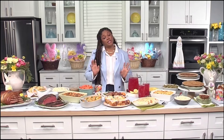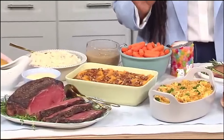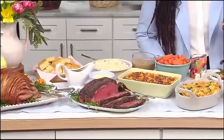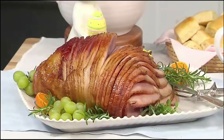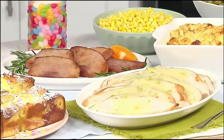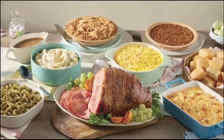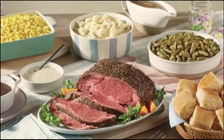Cracker Barrel does all the work for you. Right now they have the heat and serve and ready to serve meals. It allows you to have no hassle in the kitchen — with their heat and serve meals you can go from the oven to your table in three hours or less. You get your option of spiral sliced sugar cured ham or prime rib. And with their new Easter ham and turkey hot and ready meals, it requires no prep time at all — hot and ready to serve immediately. Make sure you place your pre-order now for pickup or delivery between March 28th through the 31st.